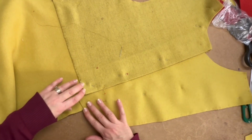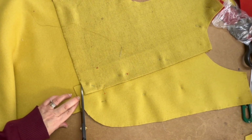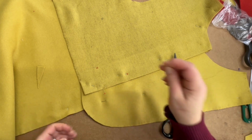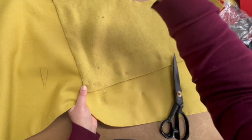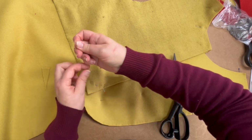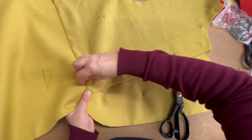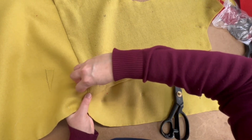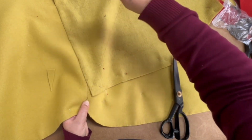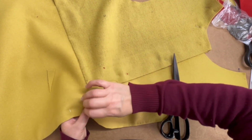So what I'm going to do is I'm just going to cut this and shape it from that bottom corner. So I'm just going to come up like that. Okay, and then we can carry on this slip stitch, but what I'm going to do, I'm just going to catch them together there. Just going to stitch the two layers of yellow together.